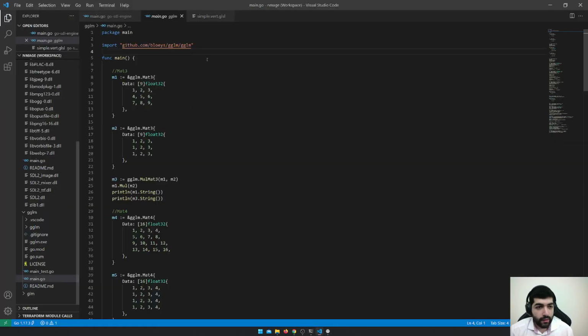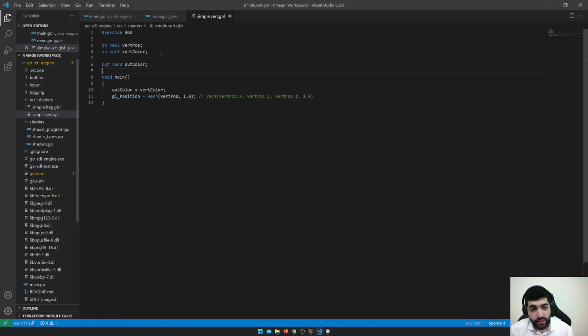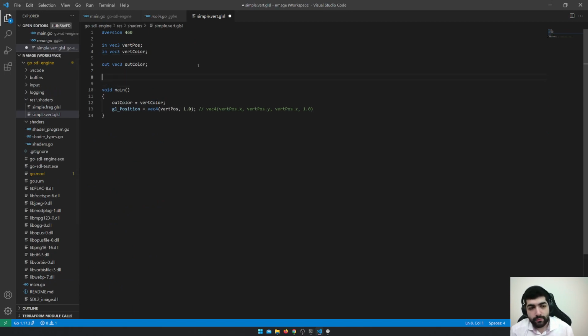Right. Now, first, OpenGL itself does have matrix and vector stuff. We already use vectors. So this is a vector 3, vector 4, four elements. We can actually do matrices. Like I can get a 4x4 matrix just by doing mat4. And we can call this the model matrix, for example.